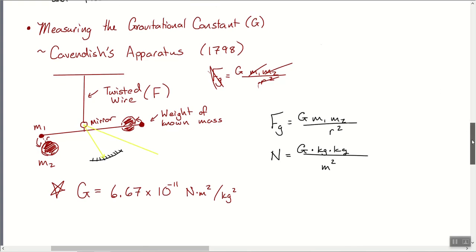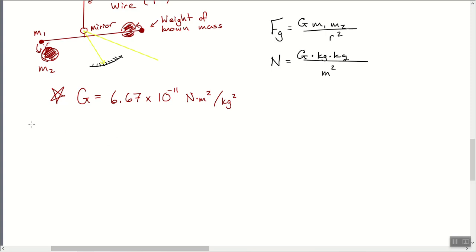It took the advent of modern technology, and we couldn't do this without modern technology, but we're going to use the significance of this, and we'll do a quick example and see why anybody would ever care about the value of this constant G. And it turns out pretty easy. So let's weigh the Earth.